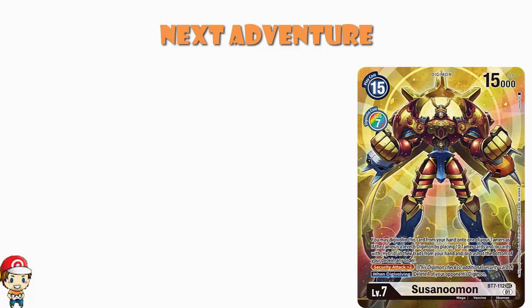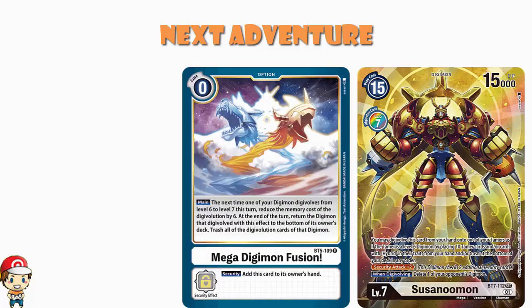And this card is actually so good that it went and got Mega Digimon Fusion banned. That's the 0 cost option card. The next time one of your Digimon Digivolves from a level 6 to a level 7 this turn, reduce the memory cost of the Digivolution by 6. And then at the end of your turn, you've got to kind of get rid of it. But for a turn, it's there and it's great. The thing is, with Susanumon, you are Digivolving from a tamer as if it were a level 6. So you can go straight from a tamer to this for 1 memory. It's too good. It literally went and got that card banned.